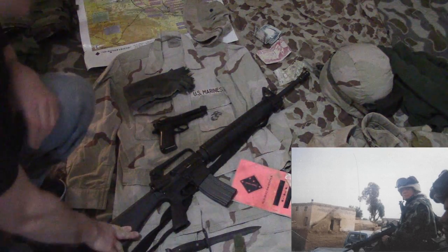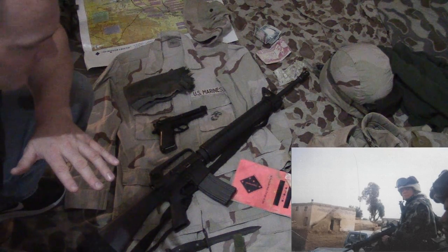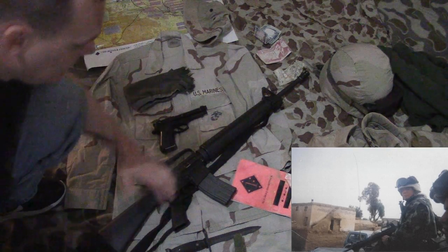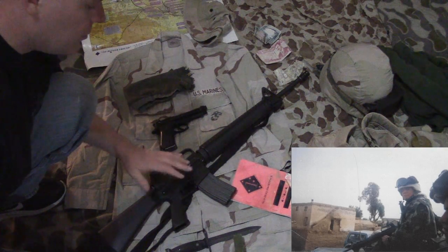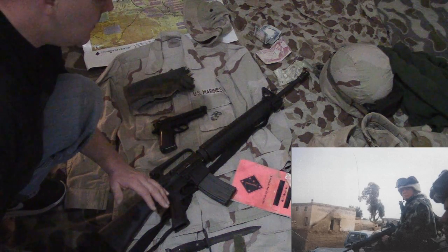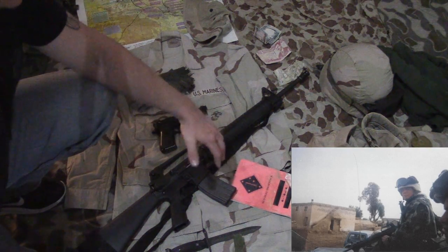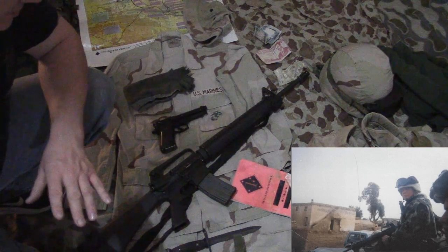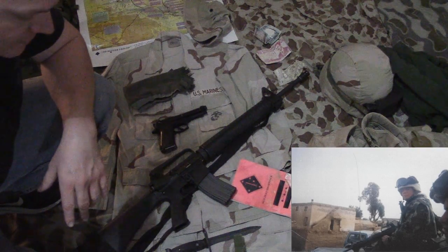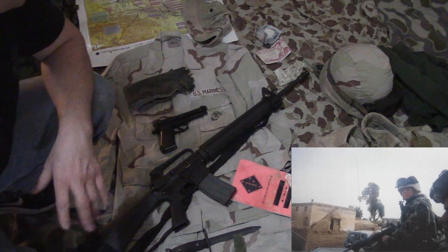So, weapons. I've already talked about how I was a machine gunner, so for the most part my primary weapon was an M240 Golf during the invasion. A team leader would have had an M16A2 service rifle. If you were a regular infantryman, rifleman, or assistant automatic rifleman, you would have had an M16A2. Team leaders had M16A2s with M203s attached, but the primary service rifle for a Marine infantryman was an M16A2. M4s were just few and far between. You pretty much had to be some Ricky Recon guy to have an M4 during those times.